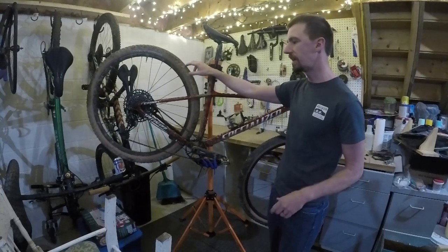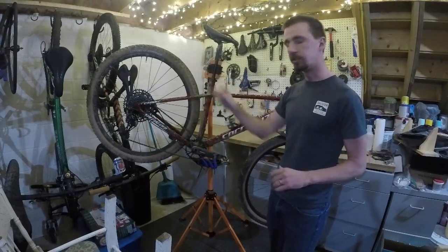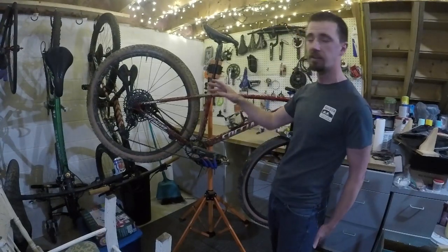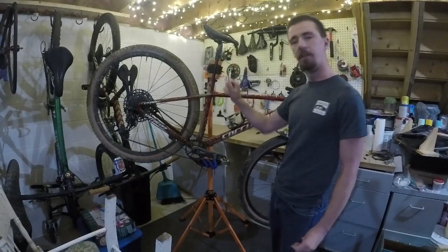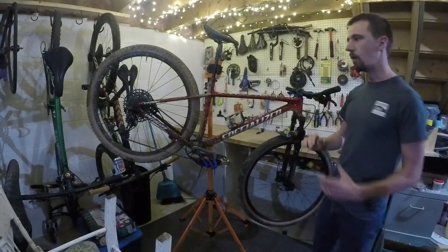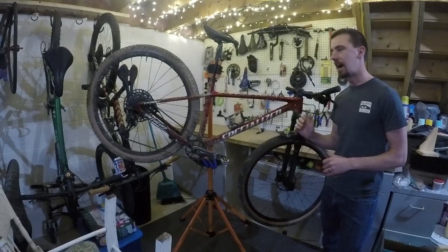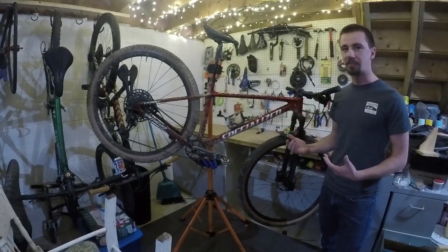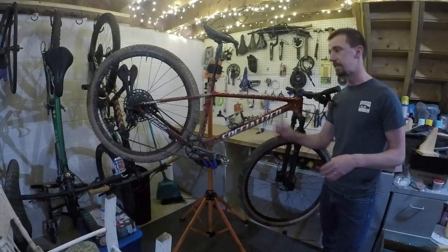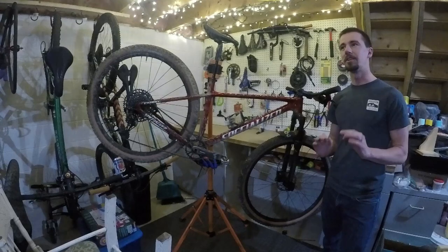I have already had an issue with the rear tire where I bottomed it out. I cannot find a hole in the sidewall, no hole in the tread, no crimp in the bead, nothing visually wrong with the tire, nothing on the rim tape, and nothing in the valve — but for some reason it won't hold as much air as the front. I did work in a bike shop for many years and know more than the average consumer when it comes to tubeless, but I don't know everything, so if you know why that tire isn't holding air, please let me know in the comments.